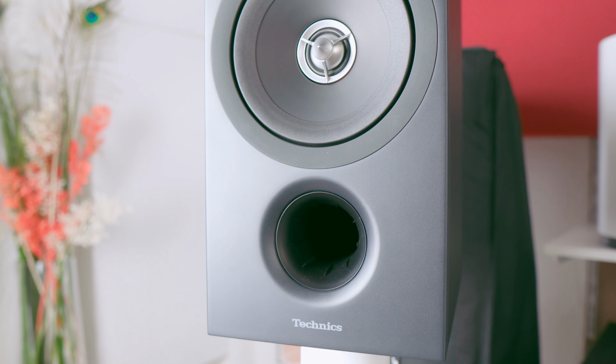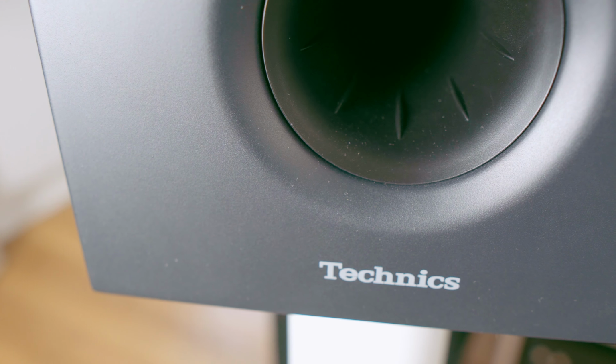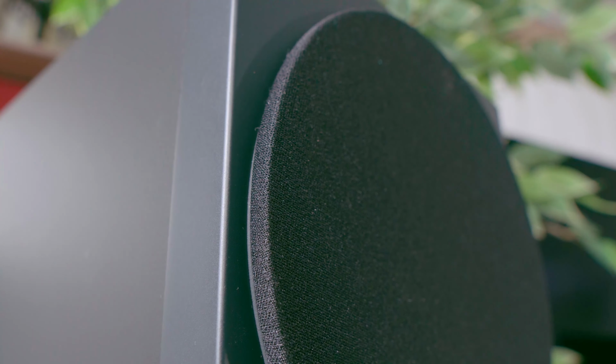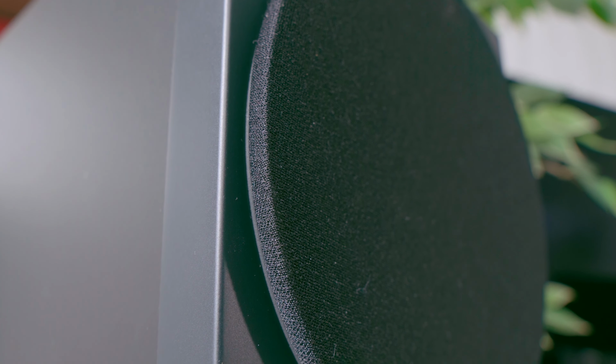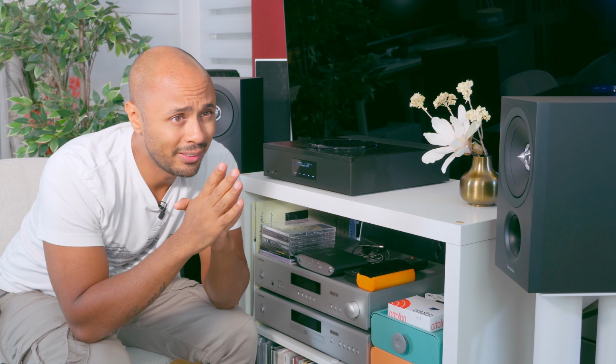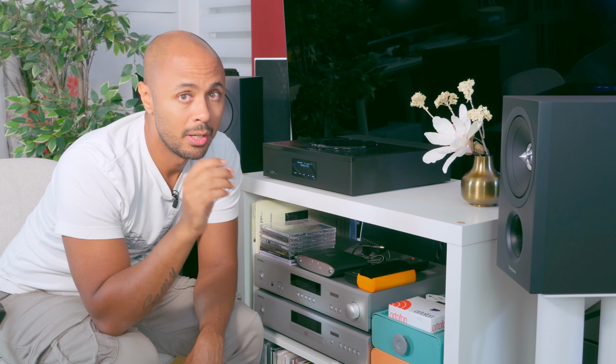We have a tuning that for sure will make a lot of people happy because they have a great vibe and are very fun to listen to. But in my opinion, they are slightly bright and fatiguing. I'm not considering this a negative review, because not everything that is far from my personal taste has to be negative. When you review gear, it's really important to address facts rather than just give your personal opinion.